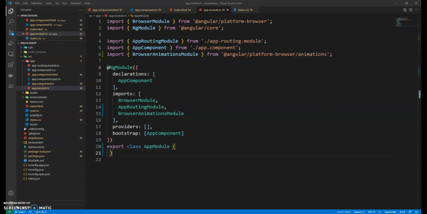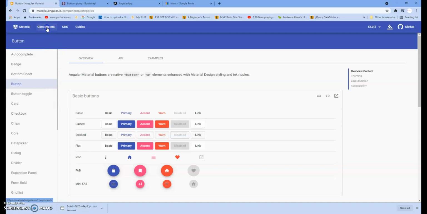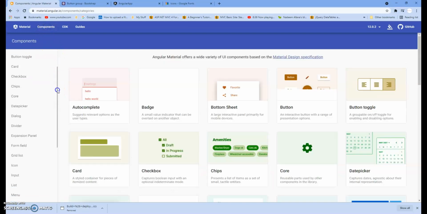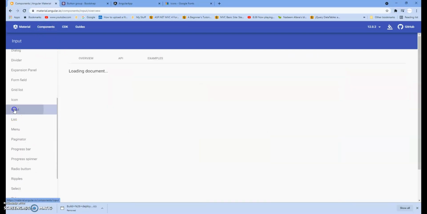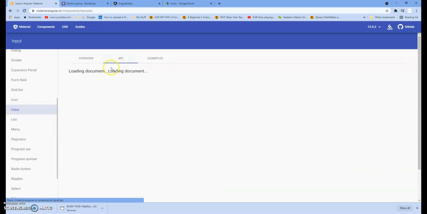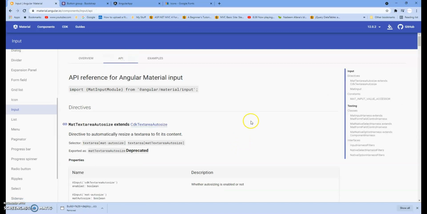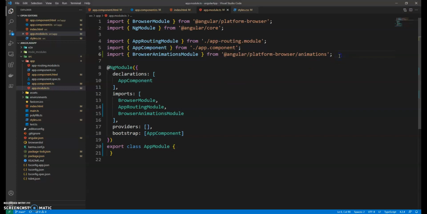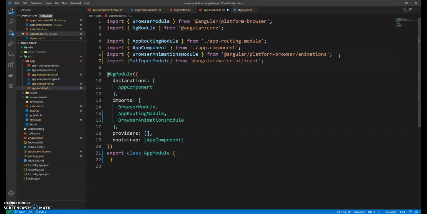Let's see. Come here on components, click on input and click on the API tab. In the API tab, it is telling us to import this. Just copy it, go to app.module.ts and paste it here.